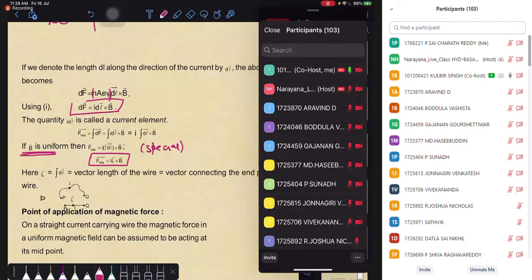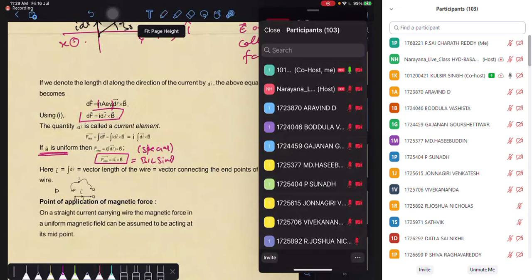Or in simple language, you can call this force B I l sin theta. So it is going to be used in many problems. Students think that this is the force. It is a special case of the force. So B I l sin theta is a special case if B is a constant. If B is not a constant, then B is also inside the integration. Then you apply that B I dl sin theta on the small element and then integrate.